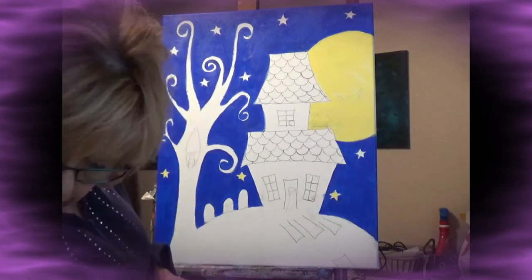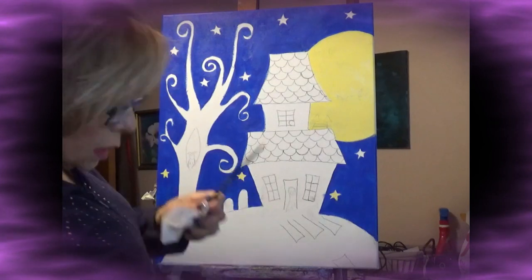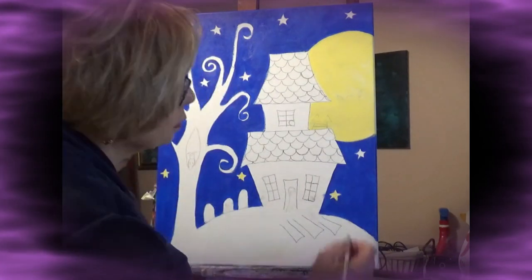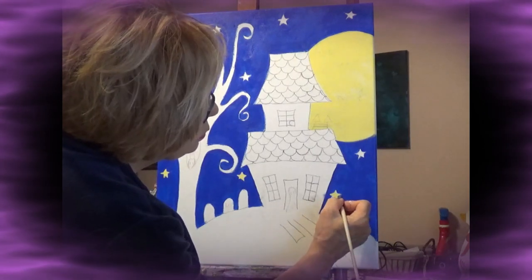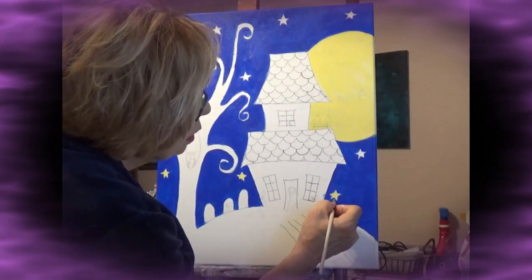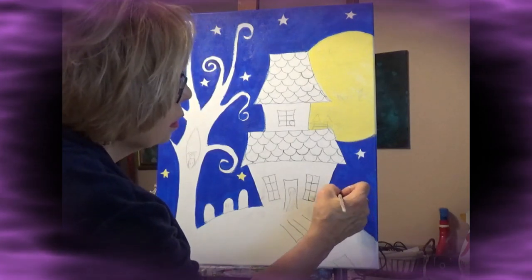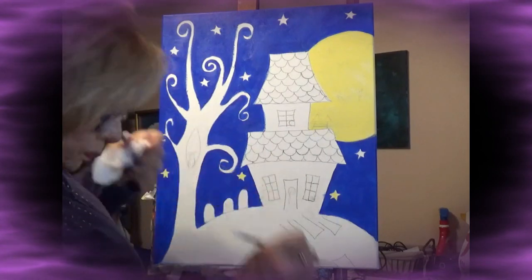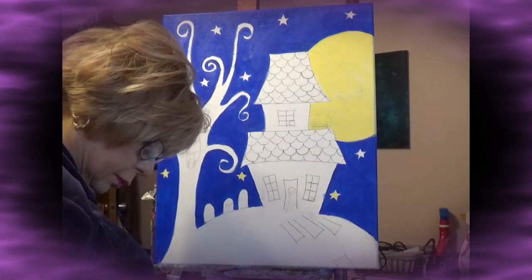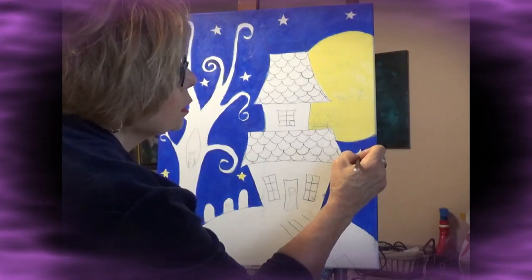Okay, that one just got out of hand there a little bit. So I'm going to get my number 2. And just go into my blue again and edge that. Edge it a little bit. There we go. You can't really put a whole lot of paint on this little teeny brush.